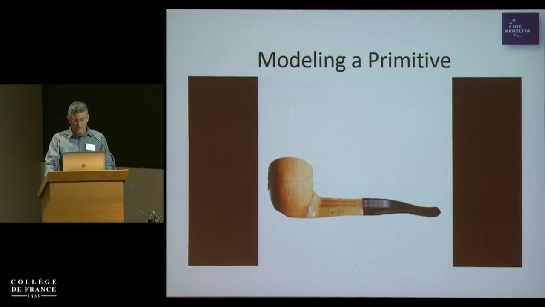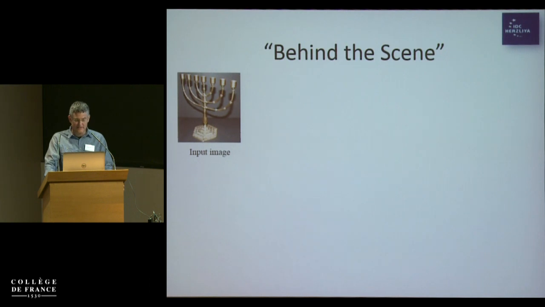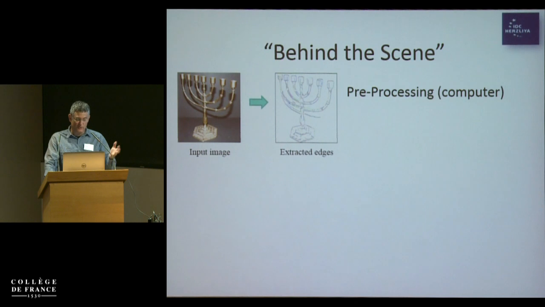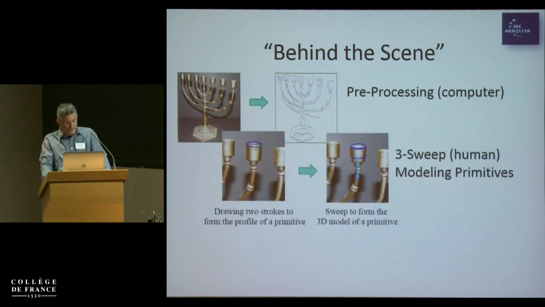So what's going on behind the scene in this case? First of all, we take the image and we convert it into edges, yet again, because what we're trying to do when we fit those 3-dimensional sweeps is we're trying to fit the shape of the 3-dimensional object, and usually the shape is signified by either silhouette edges or internal edges. So we extract the edges, and this is, again, a very simple thing to do for computers, a little bit more difficult for humans.